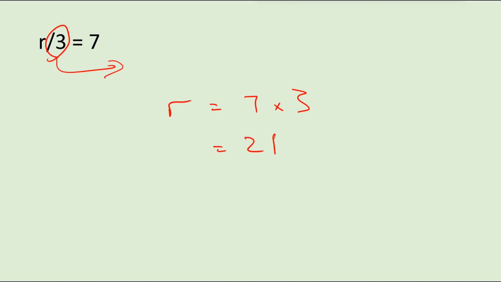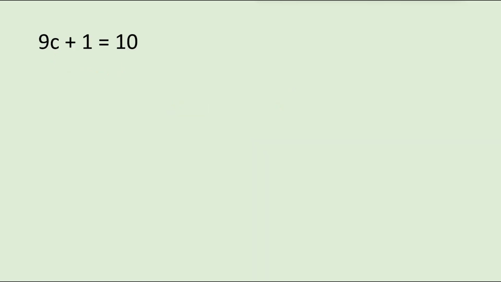Now, so far these have all been fairly straightforward examples, just one-step examples. Let's go to a two-step example. In this case, we're trying to solve for c, but we work our way back in towards it. So in this case, we're going to start with that plus 1. We're not going to start with a 9. We're going to start from further out. So that plus 1 across the equals, that will leave us with 9c equals 10 minus 1. So 9c equals 9.